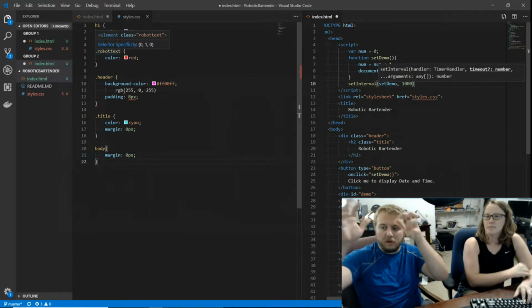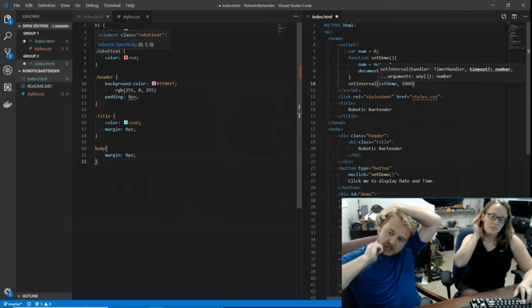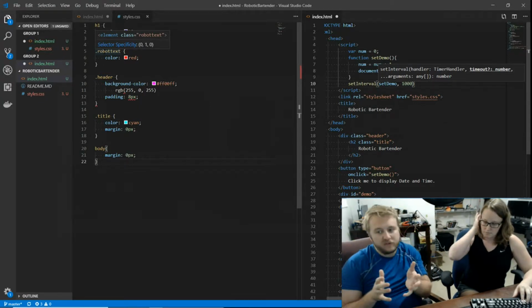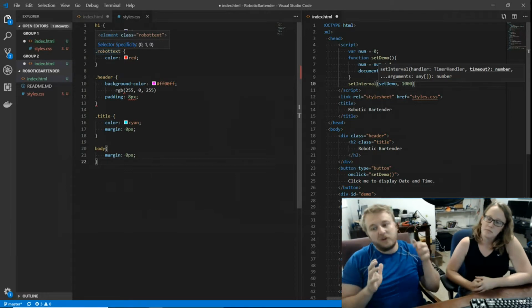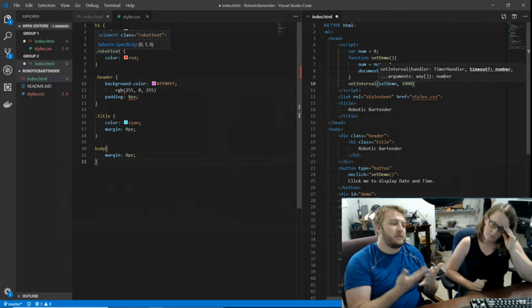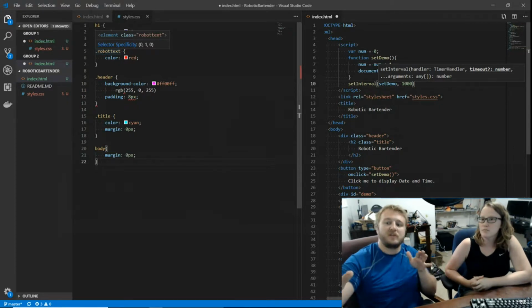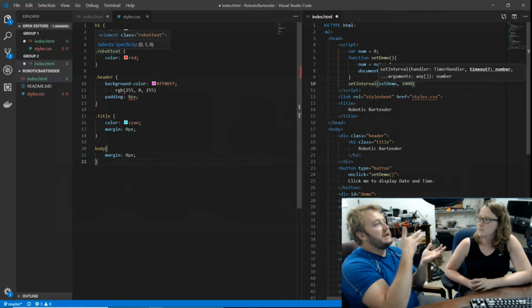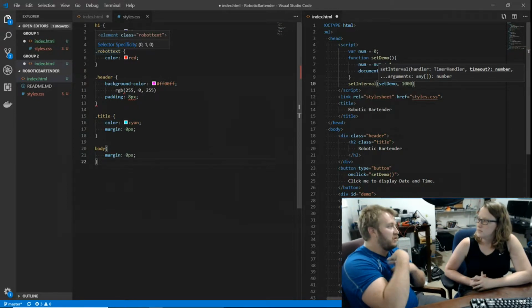Okay, so we went from a function with just normal curvy boys, and then we have another function that's defined somewhere else with another set of curvy boys, and it takes something called parameters. That's what these things are: I need data handed to me to do whatever my job is.